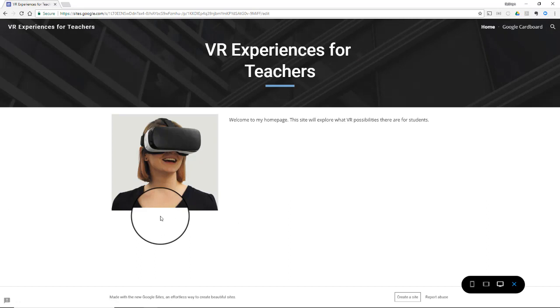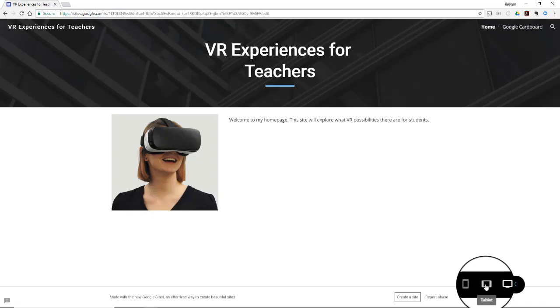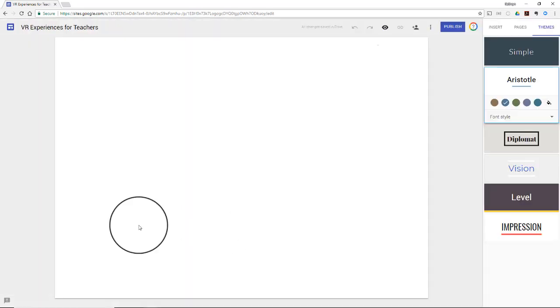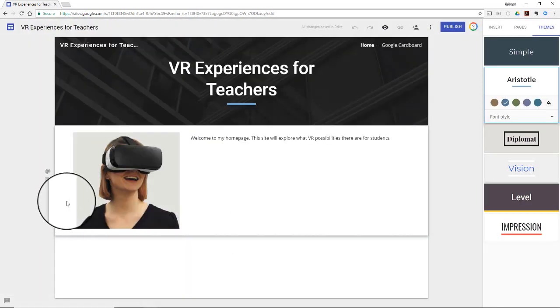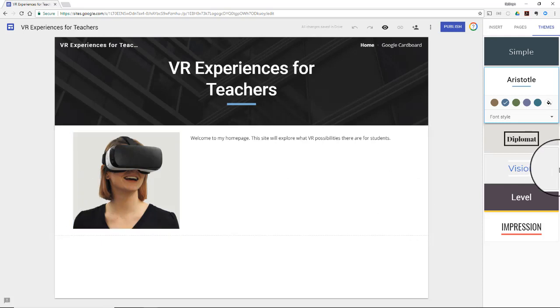So that's a full screen mode, and then I can go out of the full screen mode. You can see it also natively changes it to tablet and then to a phone. So that's a great thing about Google Sites. You can access them and they still look clean and crisp and professional. So that's about it, but before I go, you can share it with others, of course.